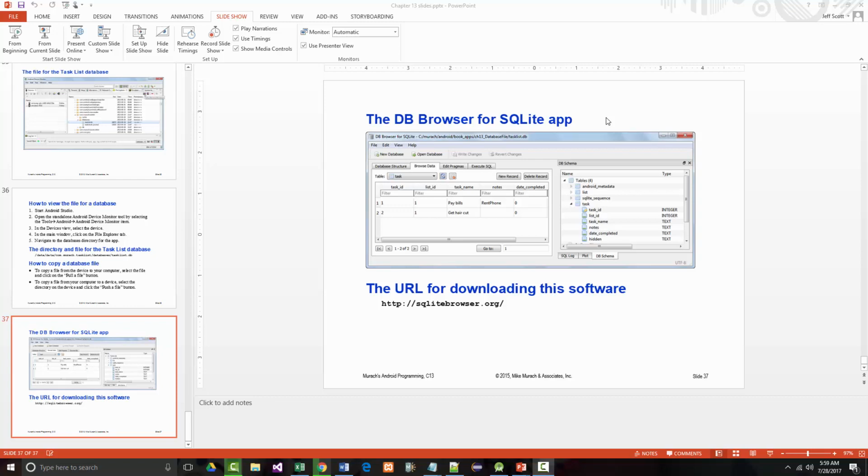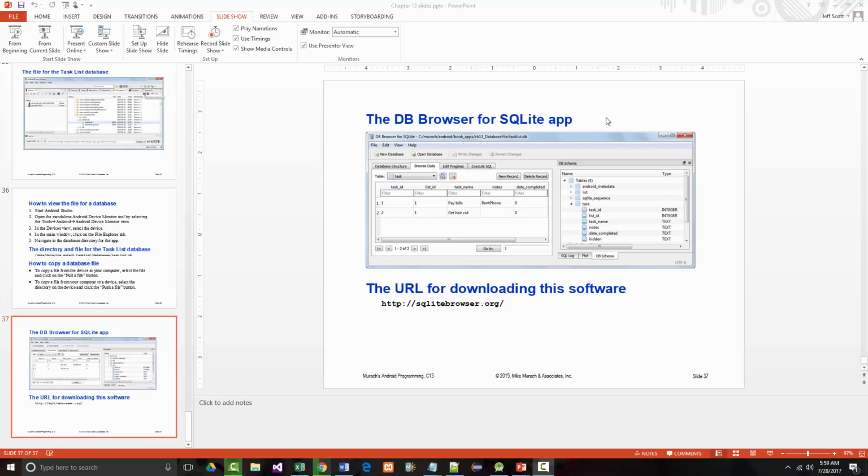So the author mentions on 429, you can use a tool like the DB Browser for SQLite to work with a database that's on the computer, not on a device or an emulator. To install the DB Browser for SQLite, you can search the internet. Just type in DB Browser for SQLite download, and there'll probably be some kind of a link in there to do that. To create a new database, you click the New Database button in the toolbar, and you go through the dialog boxes.